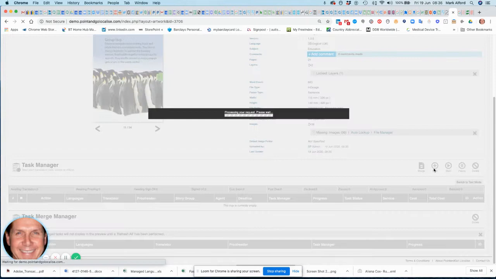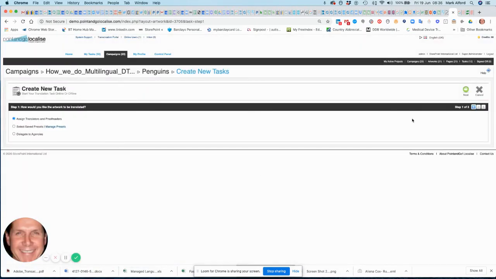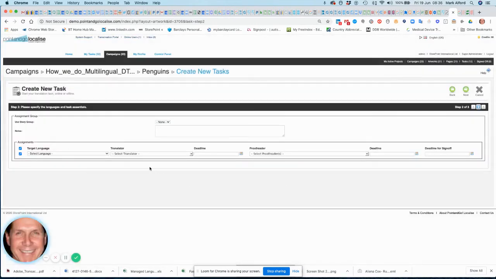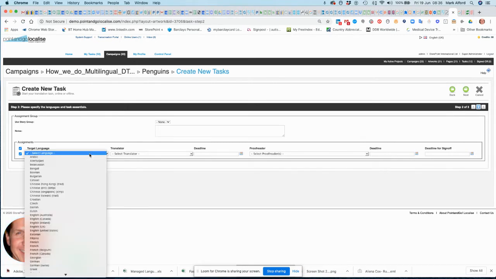So we know that in this instance your target language is French. We can set this up for multiple languages. It's a very simple process. We just basically build a task preset and we set up the languages, and then once we select the task preset, it will then automatically build all of those language versions.